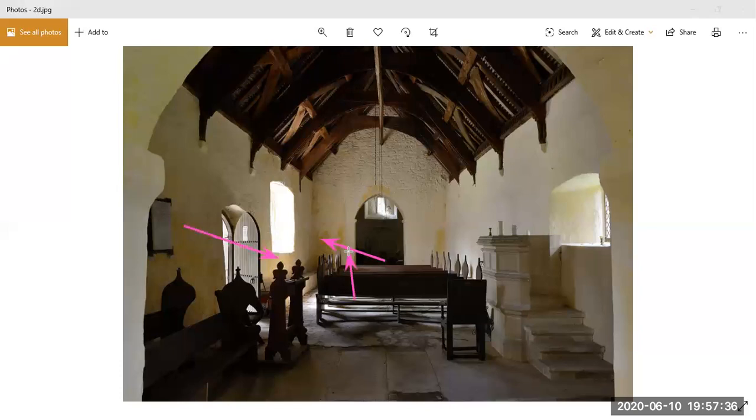I was petrified and I ended up going down the ladder and getting out. But it's a beautiful arrangement in there. I wouldn't advise anyone going up there because the steps are as rotten as anything. But on the floor, there are all these beautiful slab stones, and these slab stones themselves give a greater impression of the church. And there is a little bit of wall painting in there, which we've already seen.